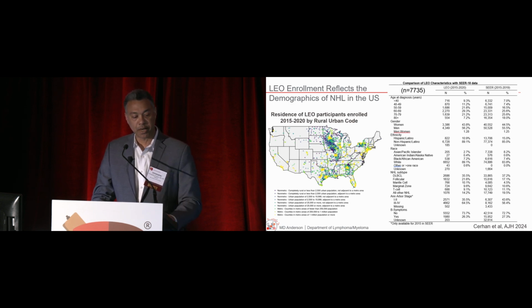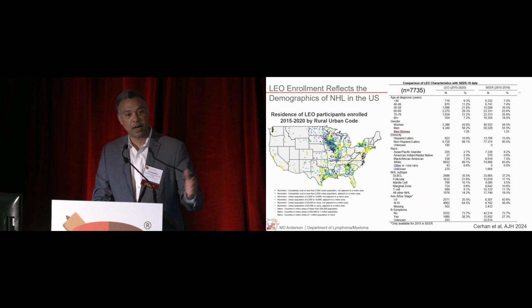We're within 5% of enrollment of Hispanic patients with lymphoma as there's represented in the United States, and have a similar representation of Black African American self-reported race as is seen in the United States. And I think the other thing that this represents in the map is what you heard about from Matt just a little bit ago, is the geographic distribution of patients. While our 8 sites are all to the right of the Mississippi, you can see that the preponderance of our enrollment of patients also matches that.